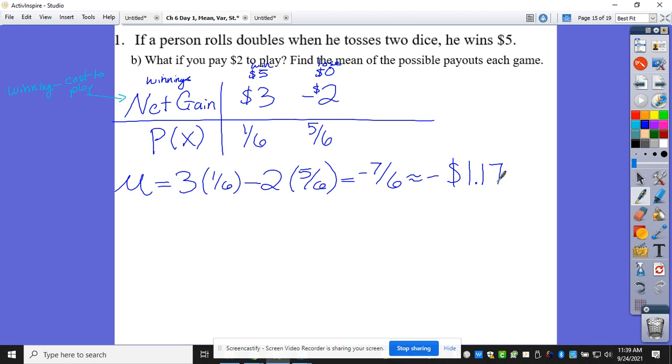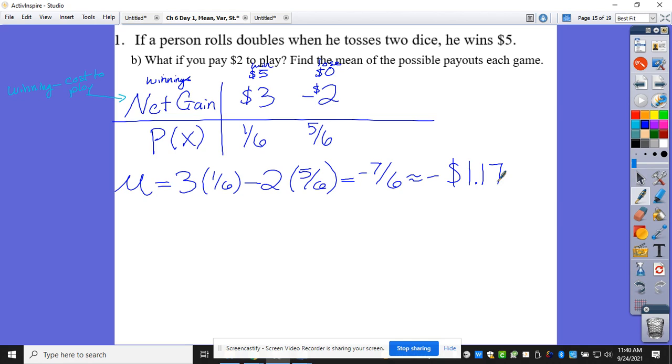So you are, on average, people playing this game lose an average of $1.17 per time they play. Does that seem bad? Does that seem realistic? I always talk about things in terms of a casino. A casino, by definition, is a what? Their whole sole purpose is that they are a what? Scam. They're a business. Not a scam, but they're a business. Well, what's the whole point of a business? Make money. So they better be making money on average, or they're not a casino business anymore.